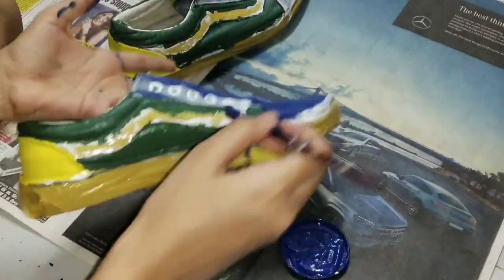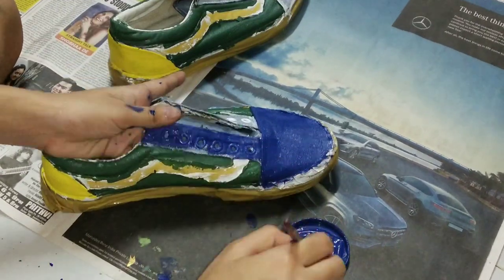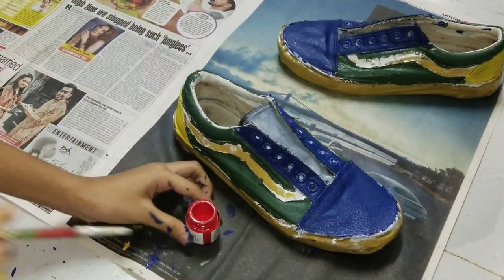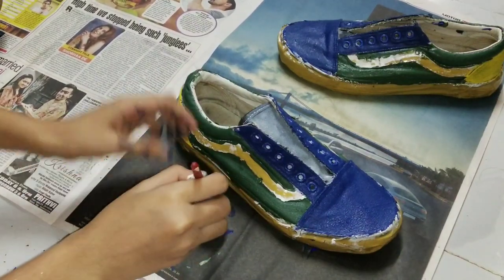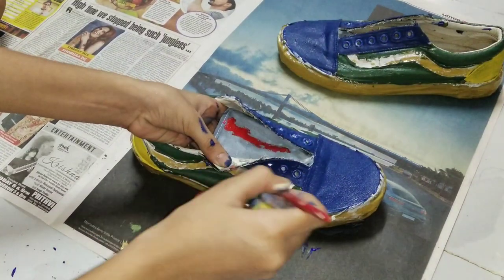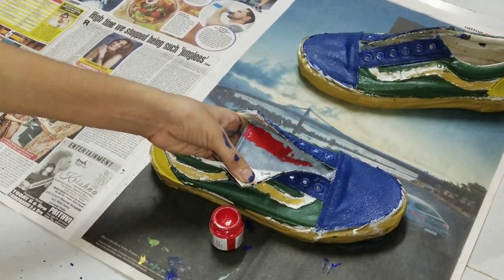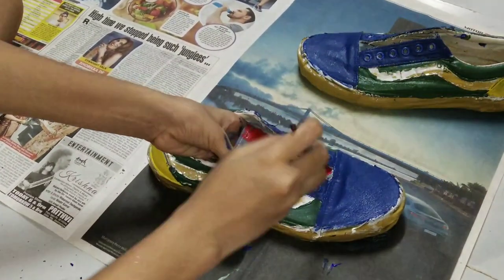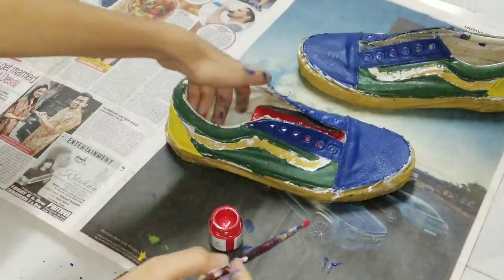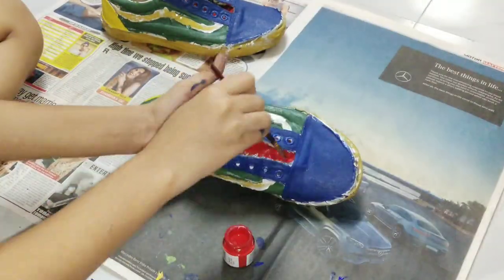We are also gonna paint that lace. And then we are gonna paint the inner part of the lace section with red color. And we are done with.